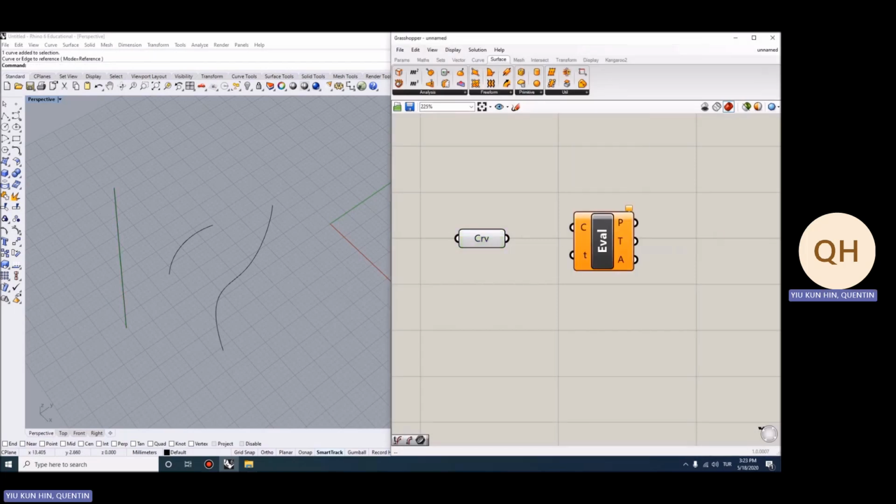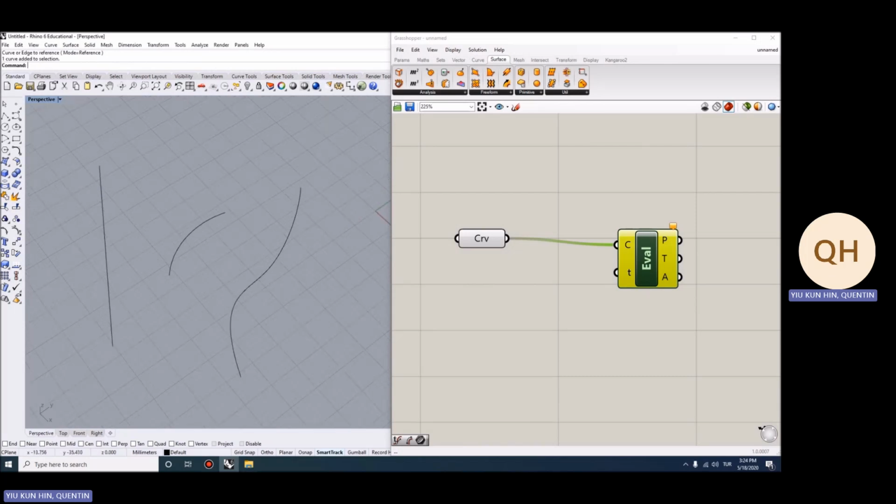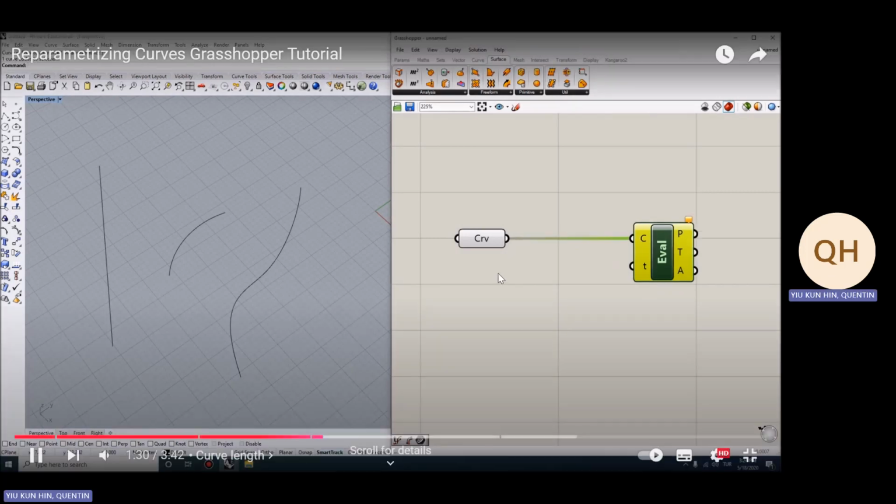Now, if I do evaluate curve and load the curve into the C component, and for T, I need a parameter related to the curve domain. Now, we don't know the domain of this curve. Normally, it's somehow similar to the length of the curve, but as the information gets more complicated, let's say it's a three-dimensional curve like this, then the domain would have a different value.